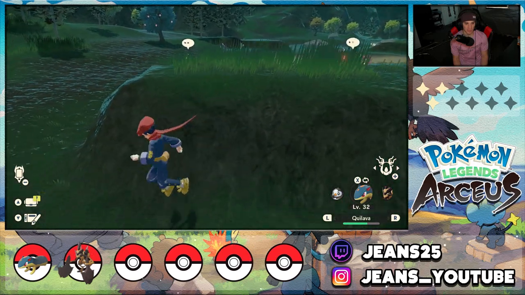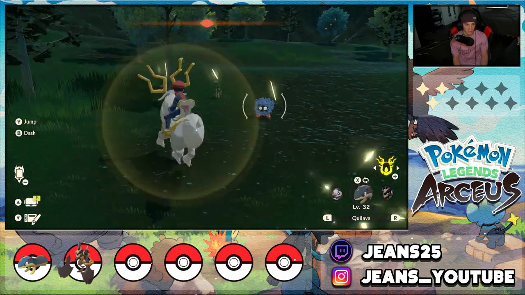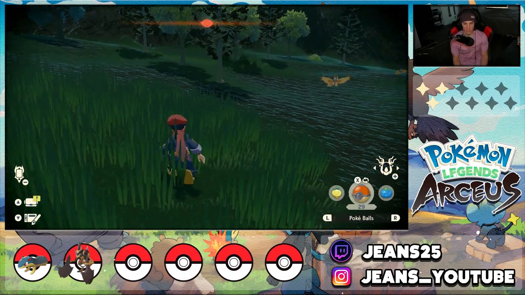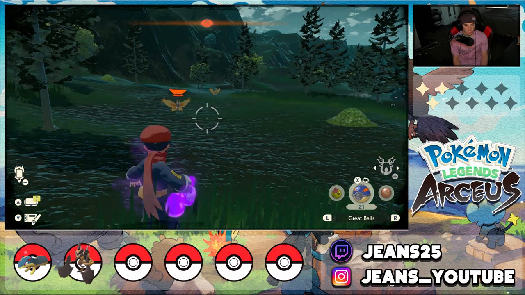But there's my boy Alpha Drapion. There's another Murkrow, which I could kill, but I really don't feel like messing with it right now. Mamoswine's over here. Tangela's. I'm going to actually pick up this Medicinal Leek. And I'm going to try to catch this Mamoswine here. Come here, Mamoswine. How do I pronounce it? Let me get a Great Ball on this thing. Why? Why you got to do this to me?